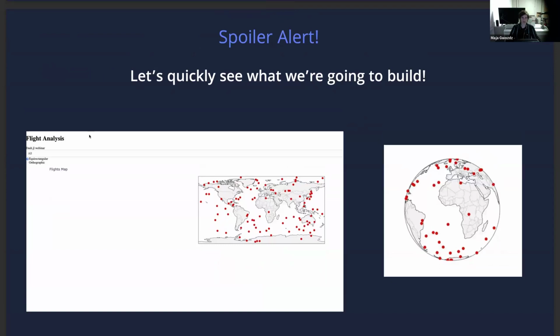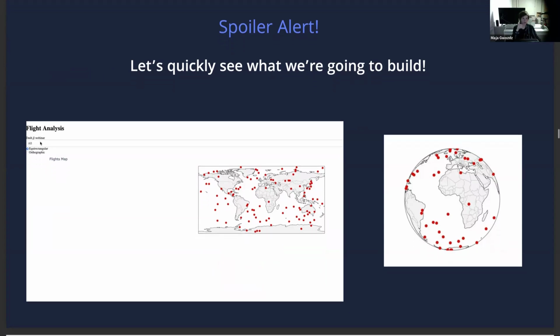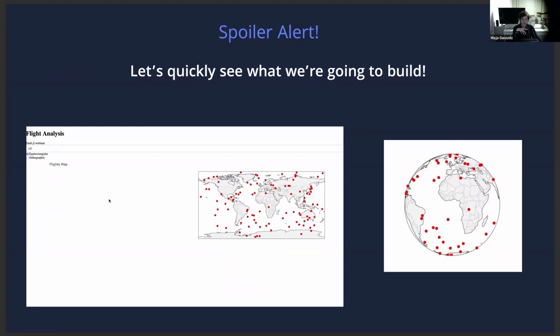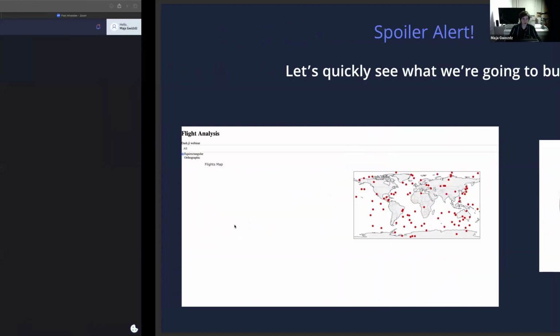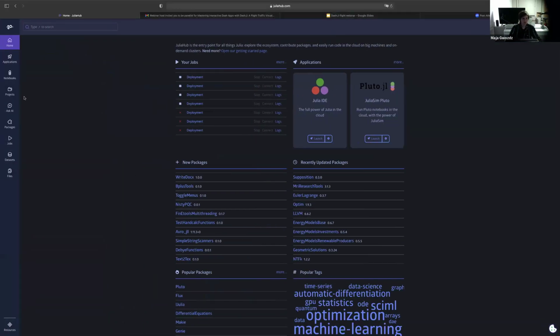Right, so what are we actually going to build? I think it makes sense at this point to look at the result so that we see what we're actually building towards. And this is just a snapshot of those things. So we'll have a title, a very basic title without any fancy layout. And then we'll have a drop-down menu, the radio elements, and an interactive map. And here we have 2 projections. So this is the equirectangular, and this is the orthographic projection. And we can also inspect it interactively.